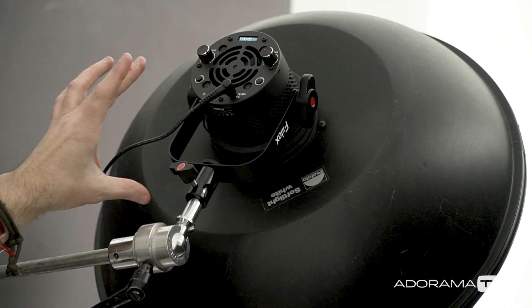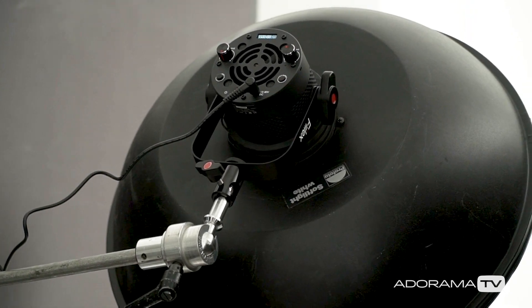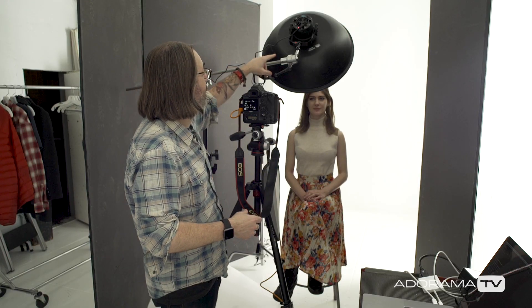Today I have from Felix some LED lights — they're really small, simple lights. I use them a lot for my video production. As it turns out, they're the same size as the Profoto stuff, so you can actually stick some Profoto accessories on there. I thought I'd throw my beauty dish on there — this is the white beauty dish — and we're going to put this on and give ourselves a nice even light across Emily's face.